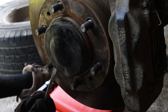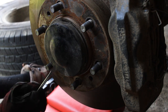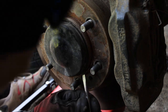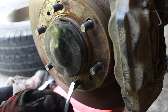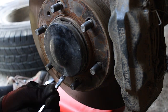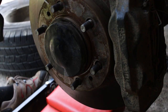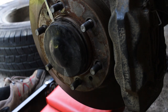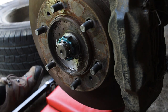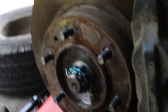Basically, you're just working your way around the dust cap here and working this cover off. I have done this a few times, so mine might come off easier than yours. It might be really stuck on there if it's been on there for a long time. This truck has about 200,000 miles. And there we go. And there's that off.